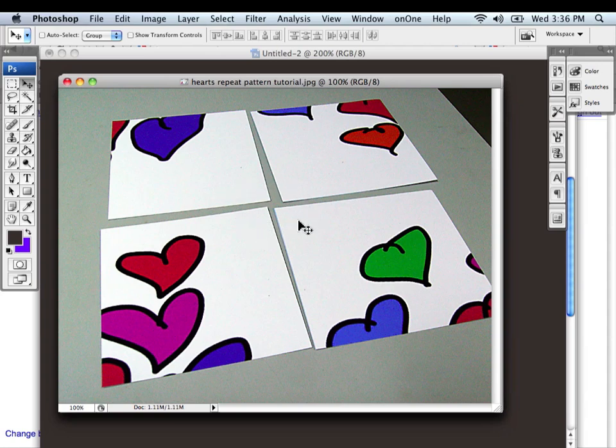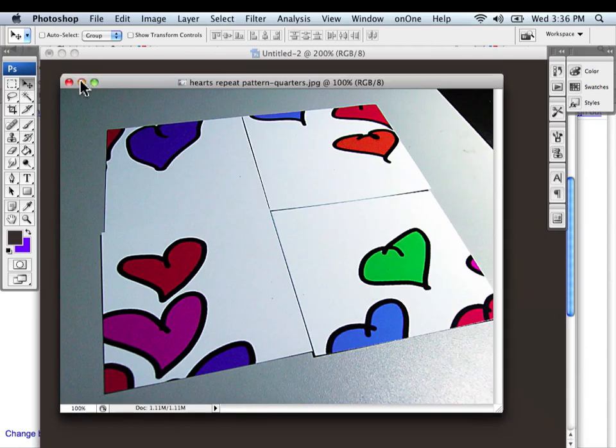This middle area here we're going to fill in with some of the artwork. But for right now, this corner matches up to this corner, matches up to this corner, and this corner matches to this one. So you get the idea of what you're trying to do: match up the sides so that when it repeats, you won't have a seam. So go to the next one.